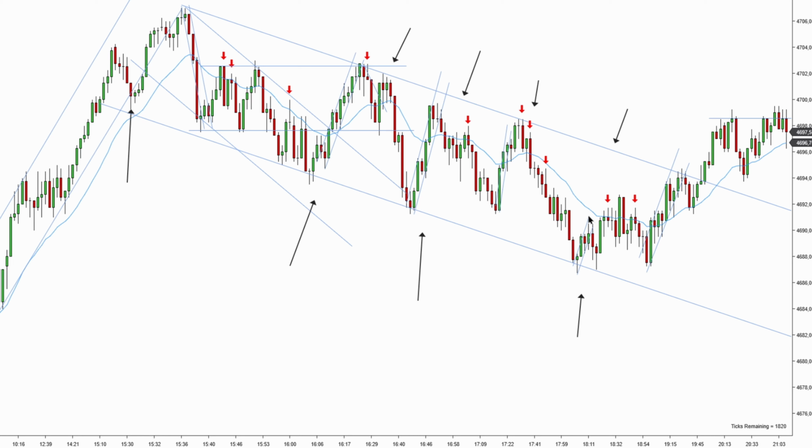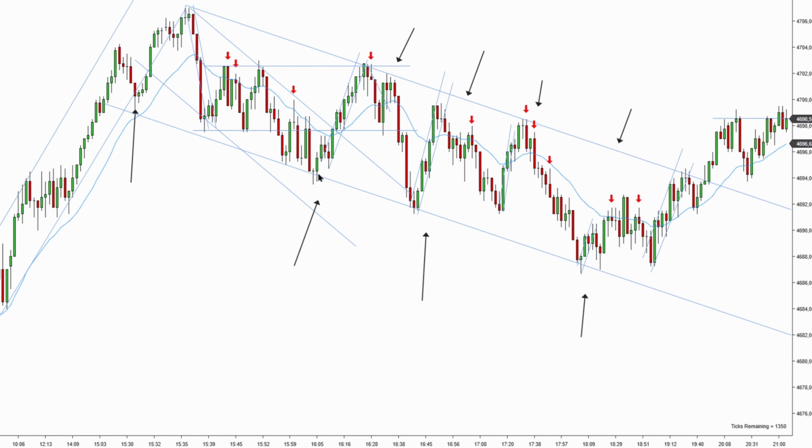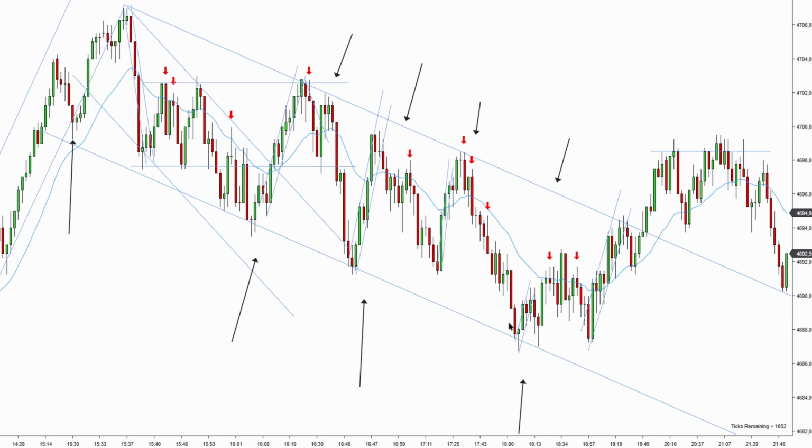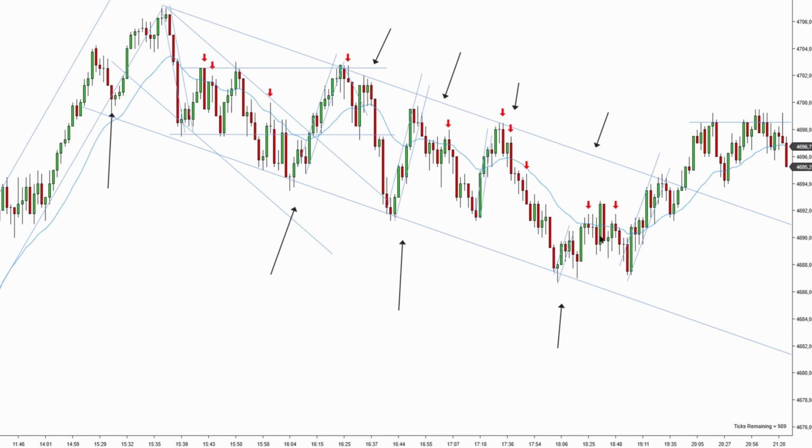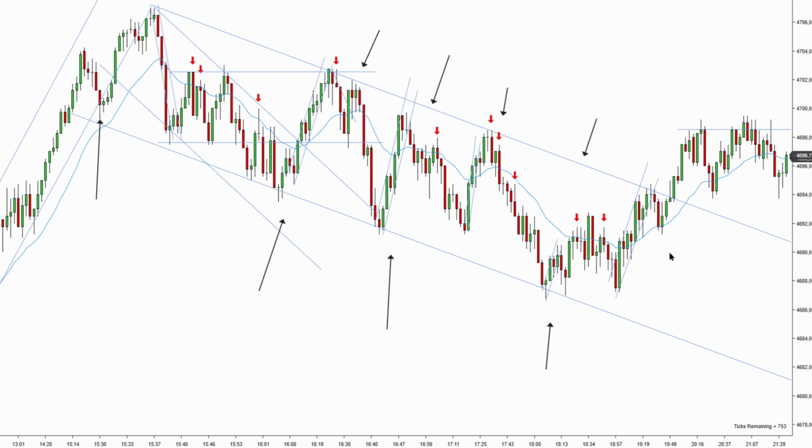Okay, when I'm looking at this in hindsight, the only thing that would probably stop you from taking this trade, if you're a little bit more advanced, is that you notice you were coming from the very low of this trend line. And in trend lines, when you're coming from the lows, you're heading to the upper side, from the upper side to the low side, and so forth. It acts as a trading range. It's just slanted. So when you're coming from the very low side, you're most likely expecting price to make its way to the other side. Okay, so this is the only clue that is here for you to skip this trade.